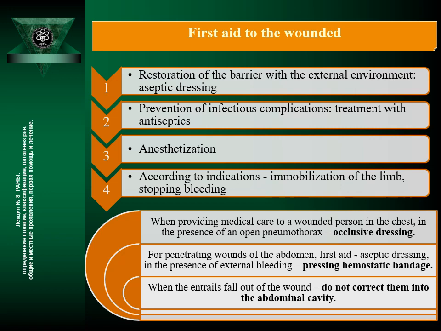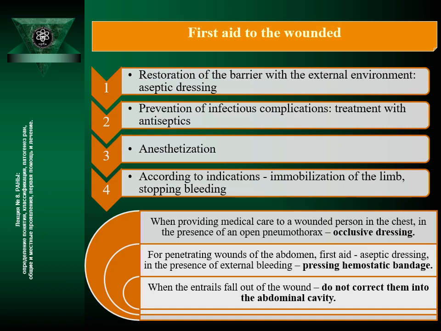According to the indications, it is also necessary to talk about such types of assistance as immobilization of the limb. We have already talked about this, that, for example, a chopped wound often requires immobilization. Then there is the implementation of techniques for temporary stopping of bleeding. This is the topic of our next lecture, but many wounds are still accompanied by bleeding, and these techniques need to be performed and known.